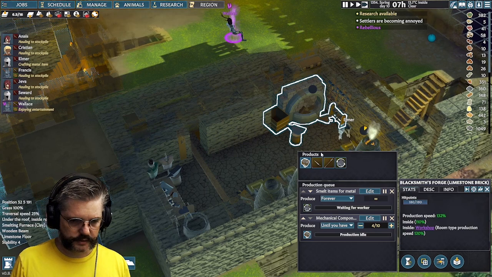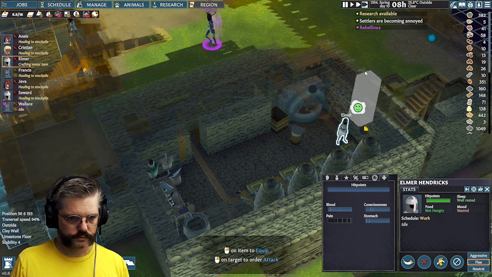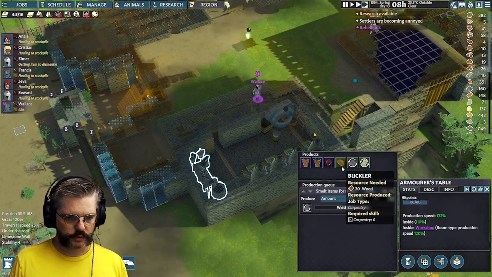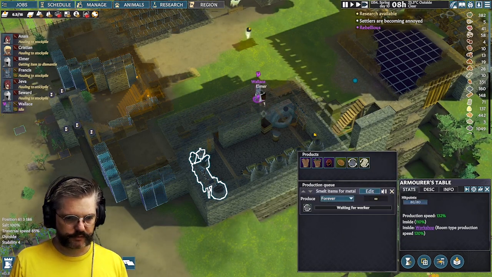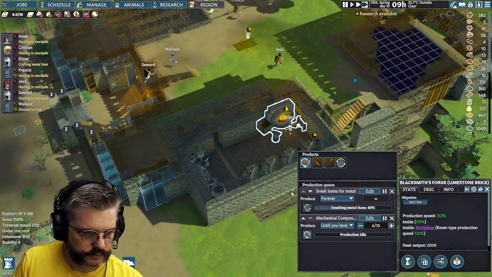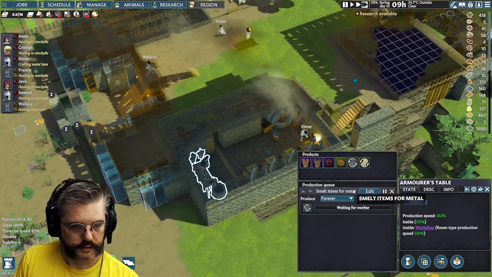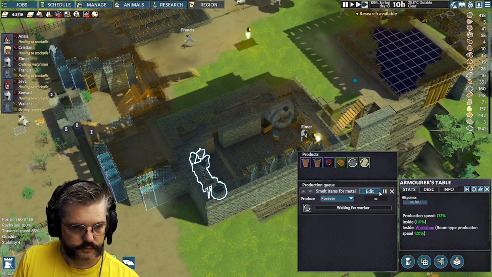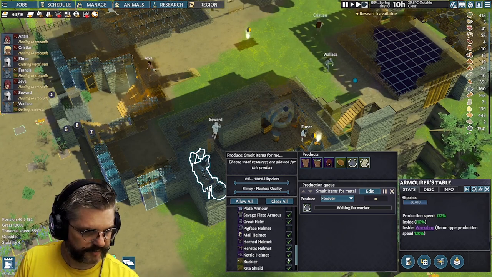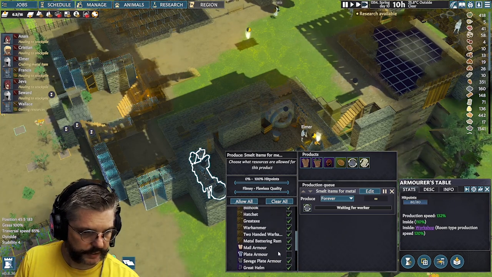Elmer's not smithing yet, but maybe if I send him to do that. As far as armor, I can also likewise smelt items for metal. We'll do that forever, but in this case, we're going to smelt certain types of item. And actually, I should probably do that with the armor too, but we'll see. So I don't want to smelt any plate armor or pig-faced helmets or horned helmets. No matter how poor the condition is, these things, kettle helms, we are going to keep.